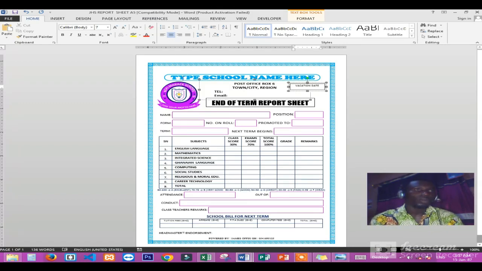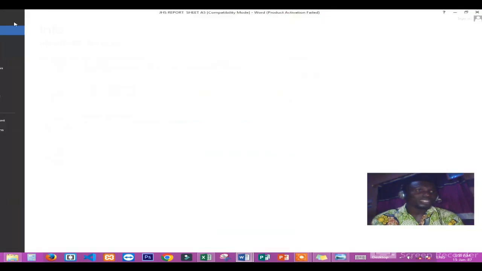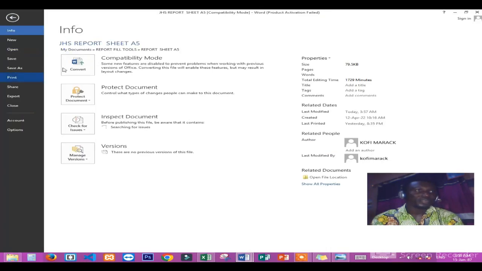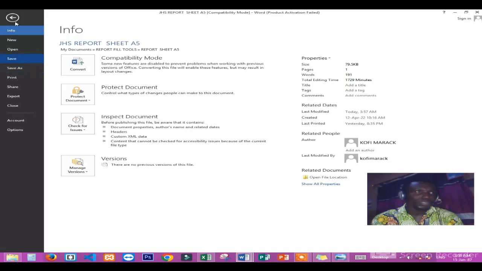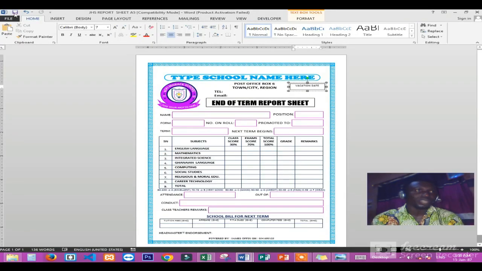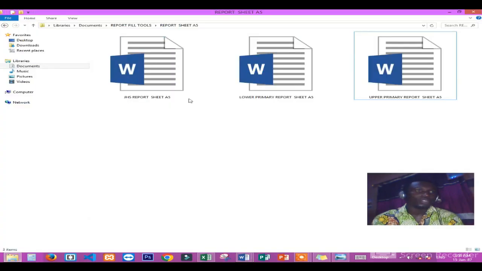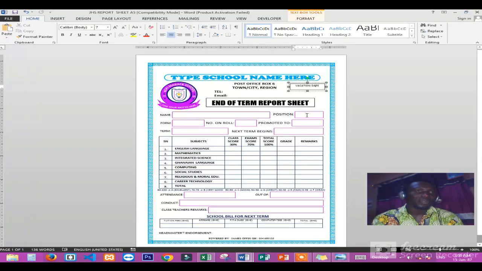I will upload. They are on Google Drive. I'll give you the link. If you do anything and you want to save, click here. If you come to file and you save, I don't know, Office 2013, and if you go to convert to, it will spoil everything. And if you go to save as, it will spoil everything. So anything you do, simply update here. If you want to make any duplicate, copy from here, paste and rename. If you give it another name, it will spoil everything. That is how Office 13 is now functioning.